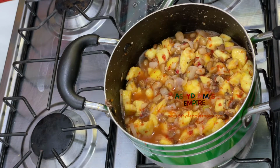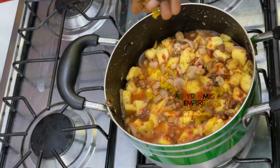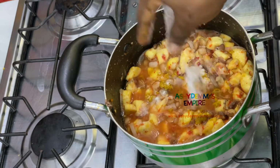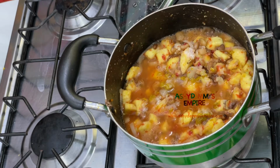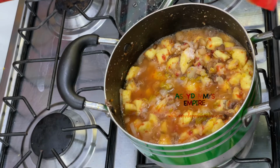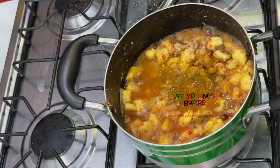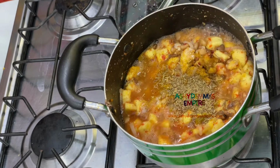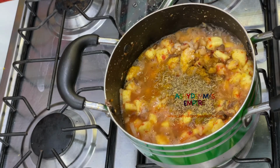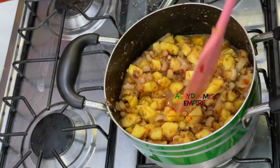You're adding your stock cubes, salt. I am putting a twist to this. If you have any complaint, you understand? It's my food. I'm adding curry, thyme. Is it every time we have to follow our ancestors? Try something different. Try something unique.